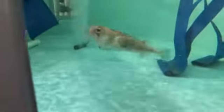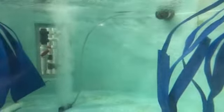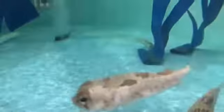Awesome. Here's a question from Simon, I believe. He wants to know, what's the temperature of the water here in their habitat? So this tank runs about 74. Their ideal range is anywhere in the low 70s up to like 78 or so. Cool. Also, Marilyn would like to know, how large will these guys get in the wild? So some of our two larger ones, that guy up there is one of them, he's about full grown. They can maybe get another half inch or so, but it's generally about 5 to 6 inches. So not super big. The species tends to stay pretty little and cute. Very cool.